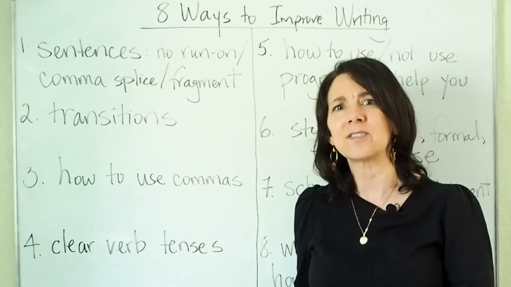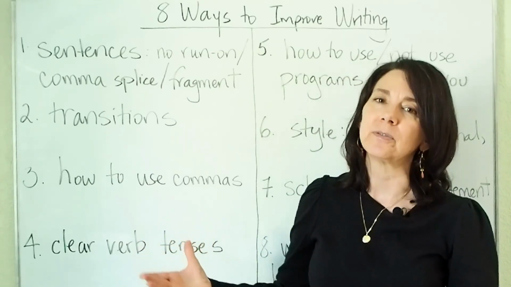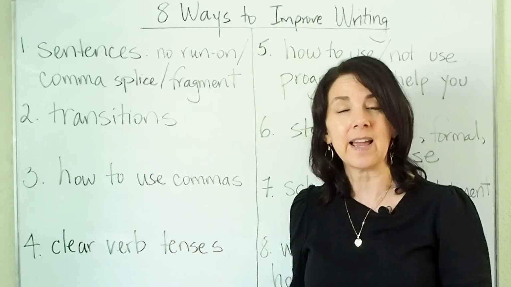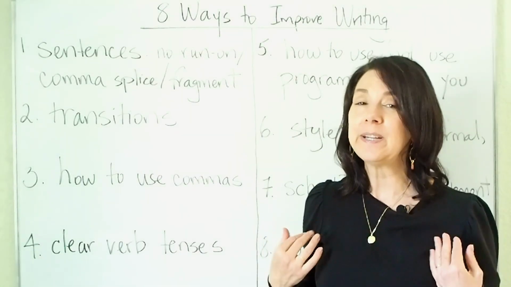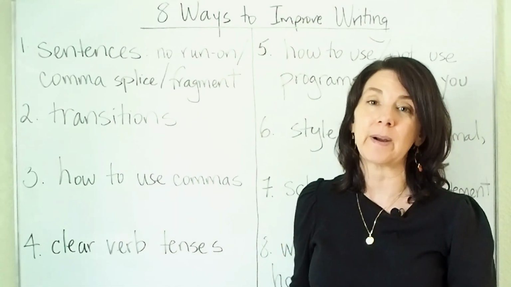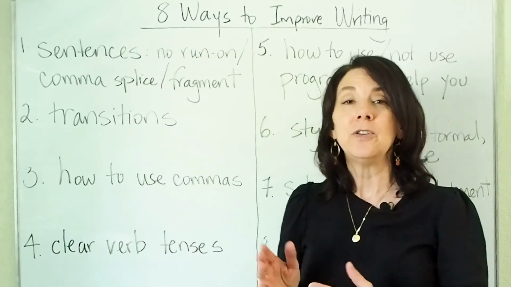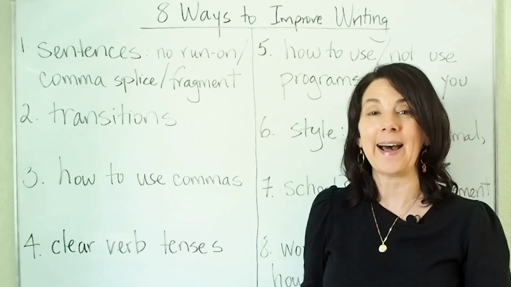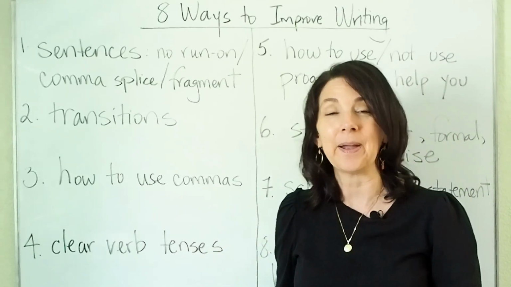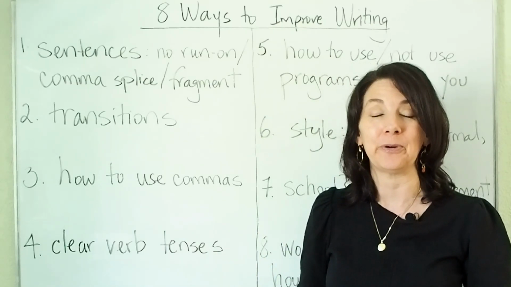What happened? Is the story in the past over? And then I have to stop. I have to read it again and try to understand what's happening. This is a problem because the reader should never have to read your writing over and over to try to understand the meaning. Usually what happens is that the student begins writing in the past and then slips up and forgets and begins using the base form of the verb.